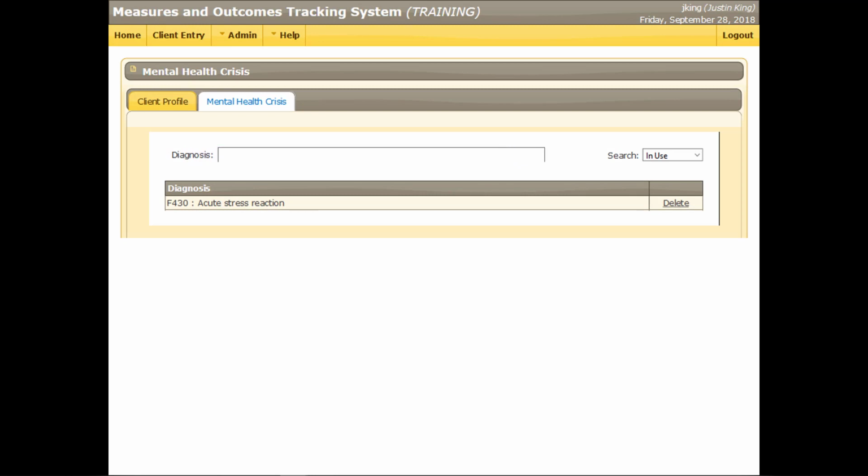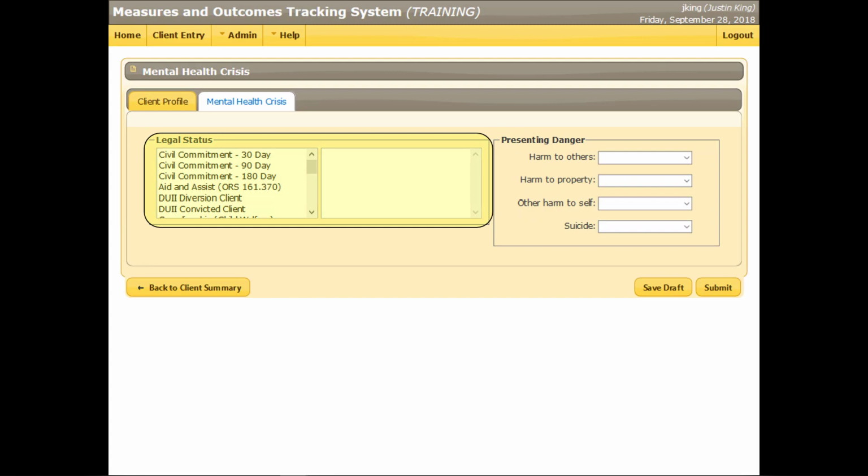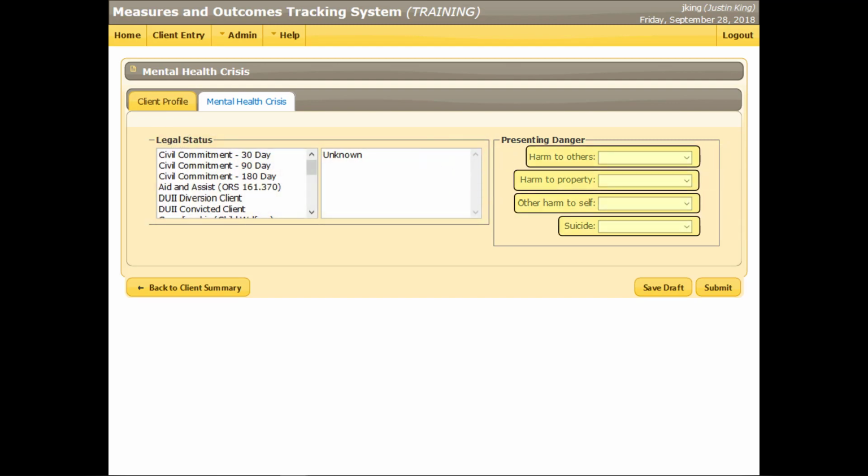If other diagnoses are needed, they can be added from a larger list. Begin typing the description or code for the applicable diagnosis. If searching by ICD-10 code, do not enter the decimal point. Multiple diagnoses can be selected. Select the option or options necessary to identify the client as on probation, on parole, under legal guardianship, etc. For each of these 4 categories, select the answer that best identifies the level of danger during this crisis event.